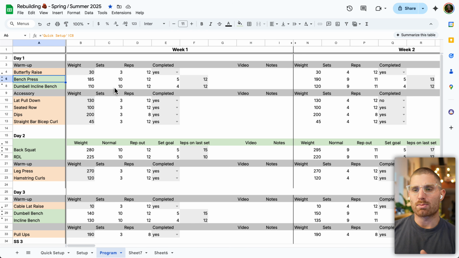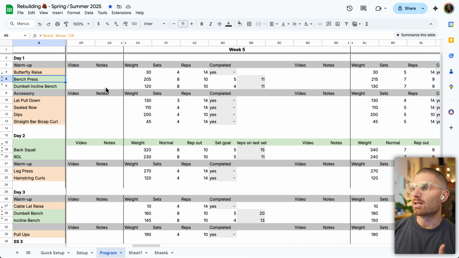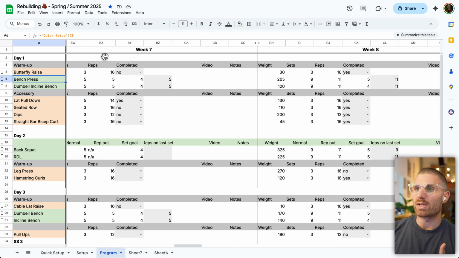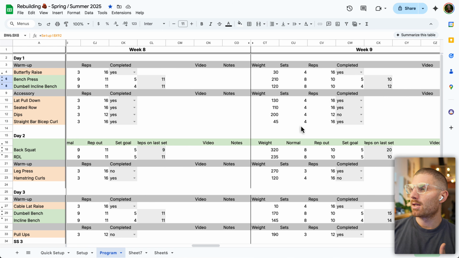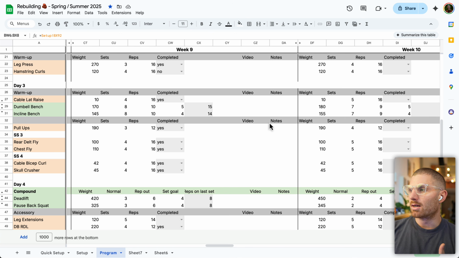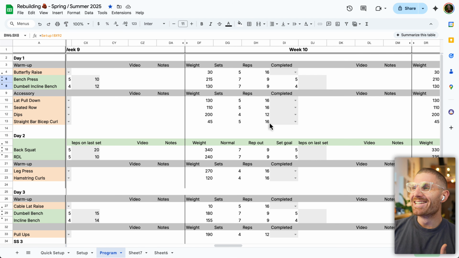But when I'm building this program, I'm basically creating exercises, as you'll see, and then filling them in on the left manually. And then the weights are determined by the program. So basically, this is a 21-week program with 3 7-week cycles. And every 7th week is a deload week, so the reps and the sets are decreased. Currently, I'm on week 9, I think. Actually, week 10. Today's the first day of week 10. So I'm about to do this workout after this video here, day 1, week 10.